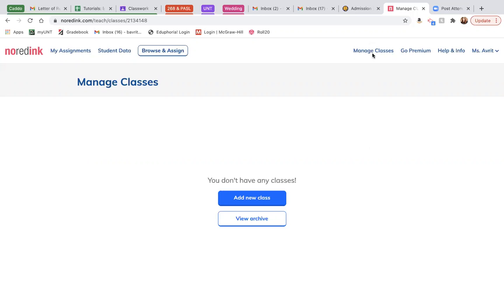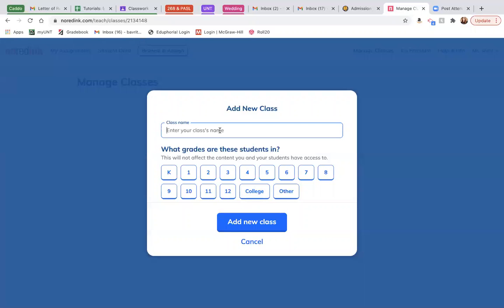After that, you will click on this little tab right up here and you will get this screen. So then you will click to add a new class. And then you'll enter in the class's name. I highly recommend using not only the specific division of the test that you're going to be tutoring, but also your last name so that students don't get confused if more than one of us are going to be teaching them throughout the tutorial time. So for example, I would probably make mine tutorial group editing AVRID.